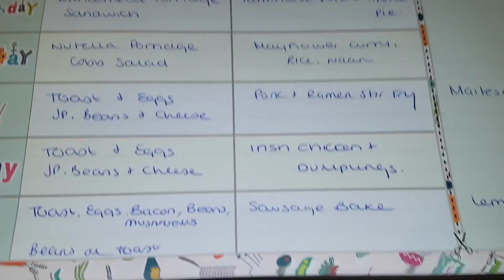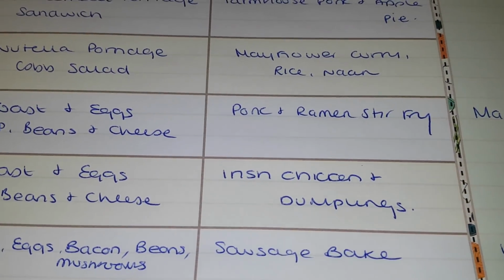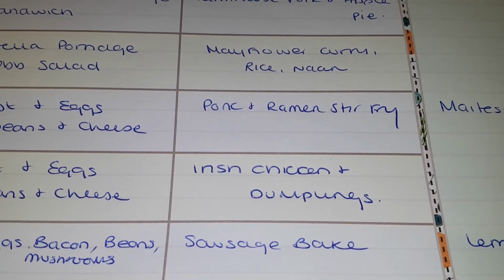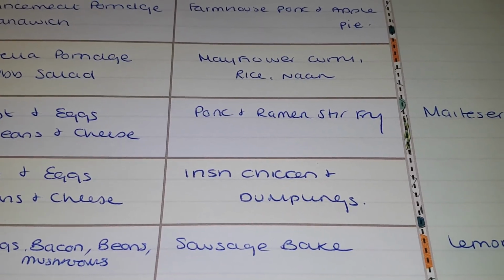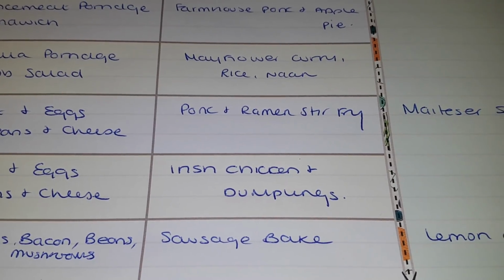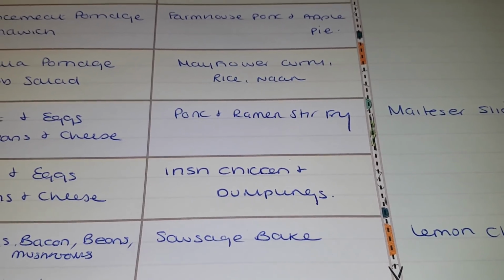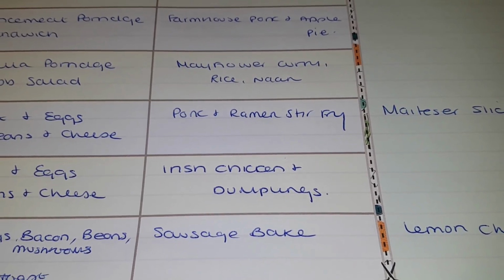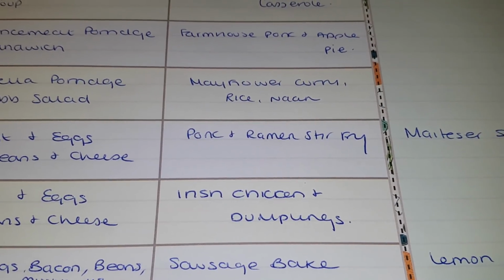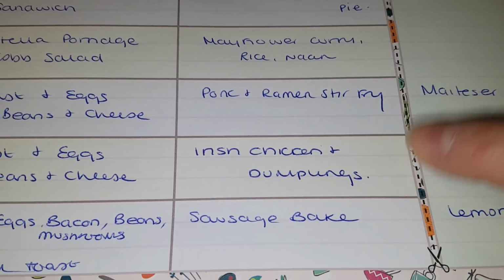So looking at our meal plan for the week. Now yesterday we were going to have the Irish chicken and dumplings. Our appointment to get our shots was at 5:30. And because we'd heard so many awful stories about how quickly people felt unwell after having them done, we decided not to come home and cook dinner, just in case that's not what we felt like. So we actually ended up ordering pizza last night. You know, it would have been fine. I could have cooked dinner, but it would have been a bit late getting to dinner. So we're going to have that tonight instead.